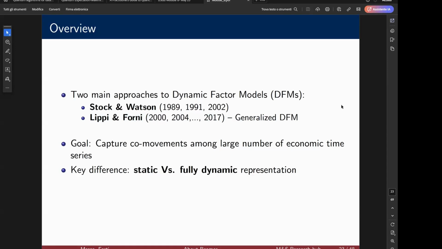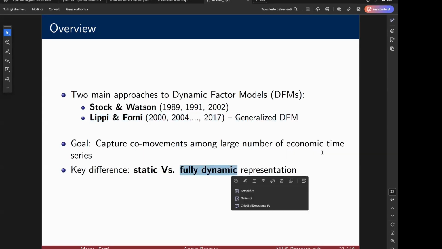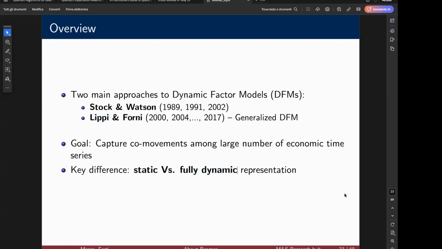So we're going to see an outlook of both versions of DFM. Then I think today or possibly tomorrow we're going to see some code for the Lippi version of this. And as I said, we're going to use the Lippi version because it is the better performing one. And this version from Lippi is non-parametric, and we can recognize this as a fully dynamic representation.